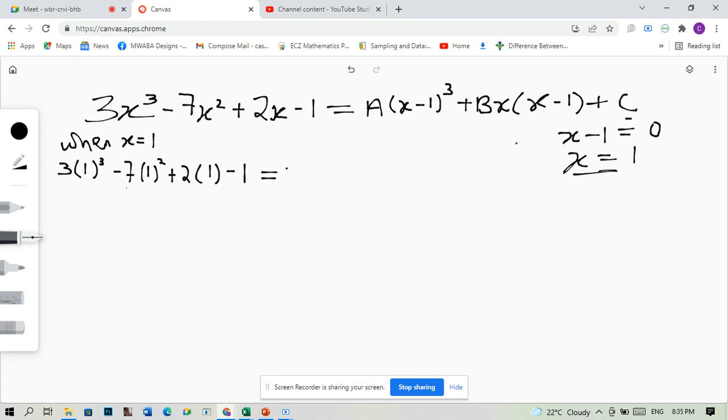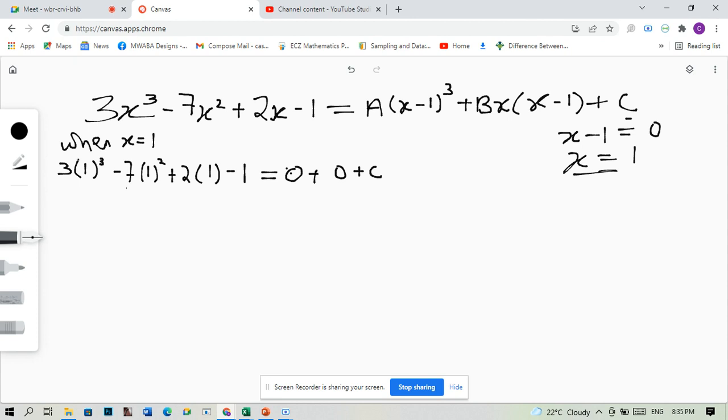So when we substitute x for 1, 1 minus 1 is 0. 0 to the power 3 is 0, times a, that's 0. So we'll have a 0 here, plus, all right, 1 minus 1 again is 0. 0 times b, that is 0. So we'll have another 0 here, plus c.